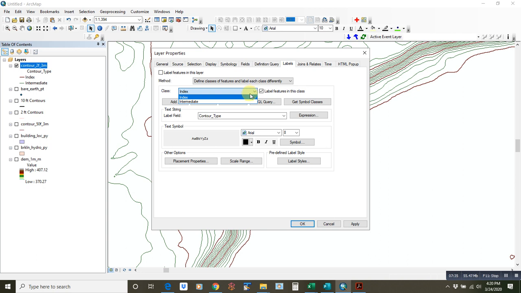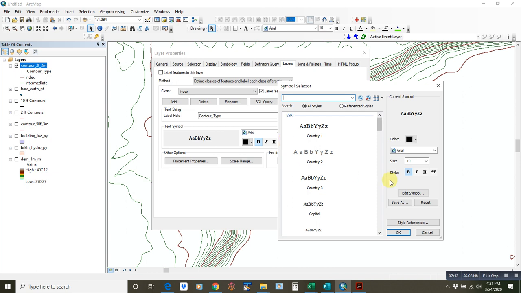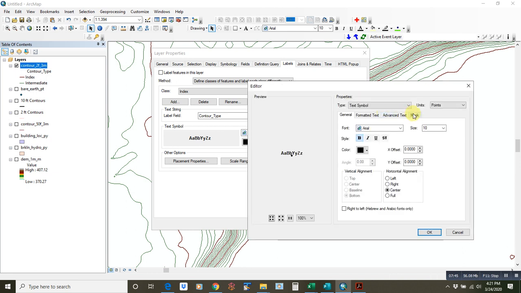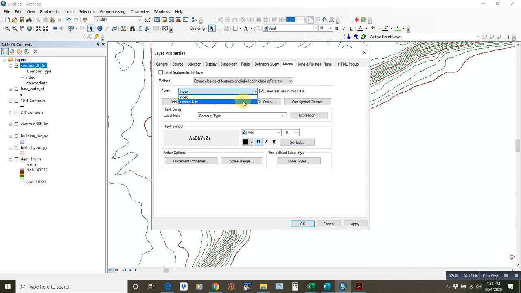Intermediate, we're not going to label. And we'll see if that works. Oh, we need to check. So label field should be elevation. There you go.